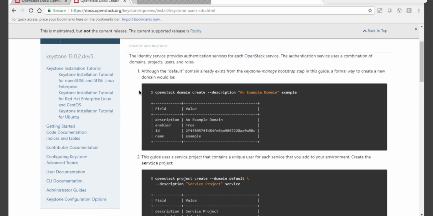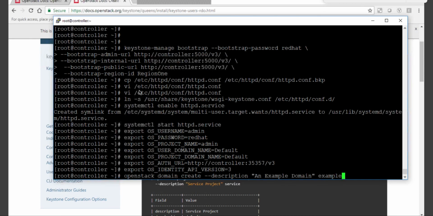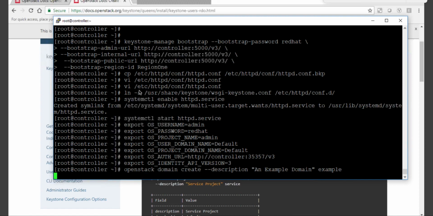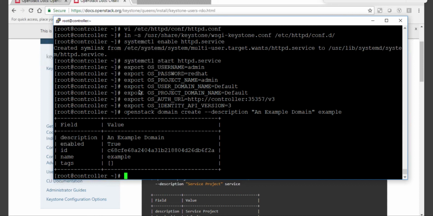Okay, so we are creating. It is already saying the default domain is already created. If you want to create some services, it is just showing how you can create a new one. Just for example, I'm running the same command. If your database has any problem with the password, it will give an error message. If it is running, it means everything is fine, because it is giving you the right output.